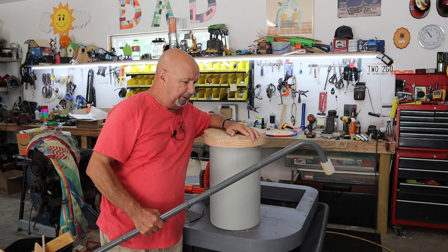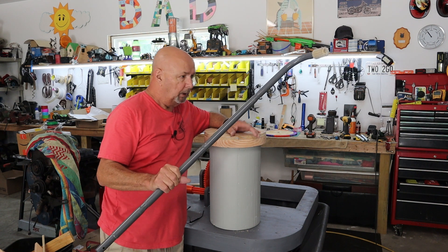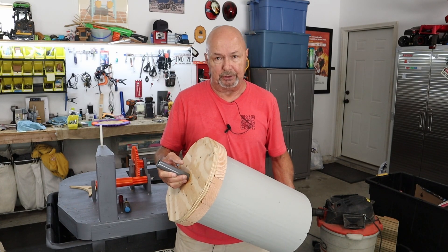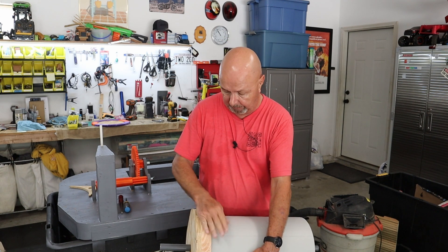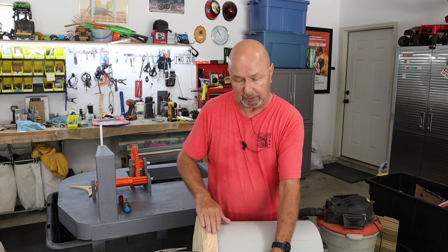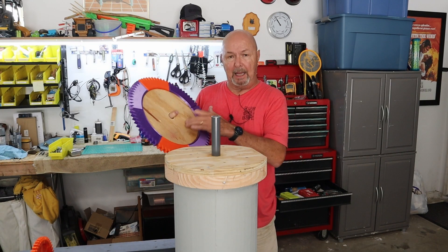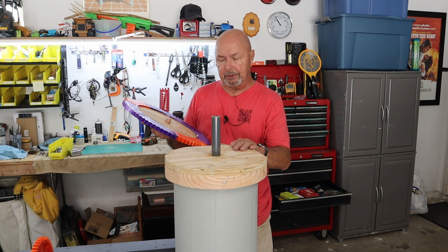For the axle I'm using a piece from a stair of an above-ground pool — I cut it off and it becomes my axle. I drove it through the drum; it was good and tight, which is fine. I also had to pin the drum to the axle since the axle will be powered by a spring to cause rotation. I'm going to wrap the drum with some aluminum to make it look better and paint it, but first let me get the big gear on. The plywood is glued in place and the super glue is mostly dried, so I'm ready to install it onto the drum.